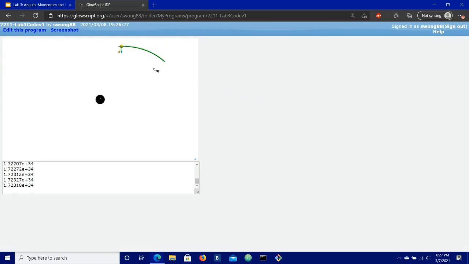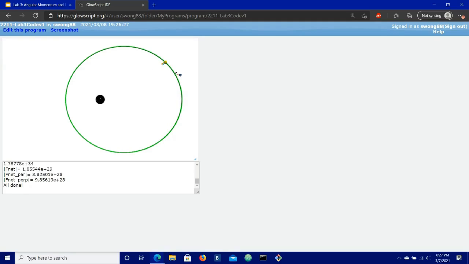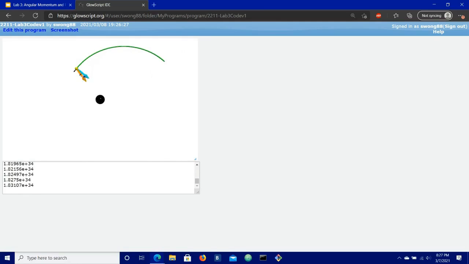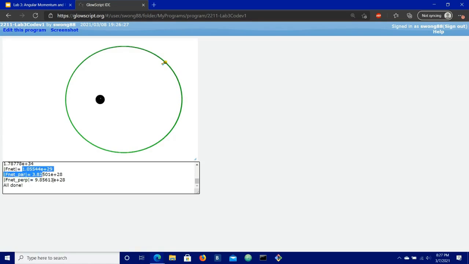Here we are. We have F net always pointing towards the star because the net force is the gravitational force. We have the perpendicular component being the blue one, and there's actually a black vector. If I can show you again, the black part right here is the parallel force component. And as you can see, the mass of the black hole is just flashing by as it keeps calculating it over and over on the loop. And these are the total magnitudes for the components.